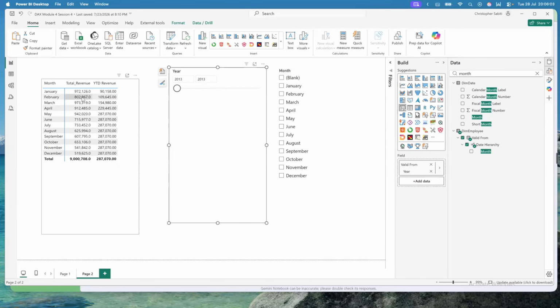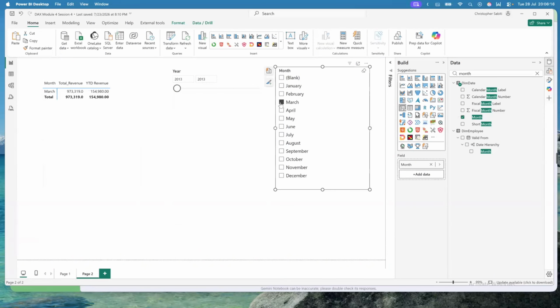Now, when you check that, when we add this and that, we should be getting this total. Let me now select March. So let me select this. Control is that. Now you look at this.